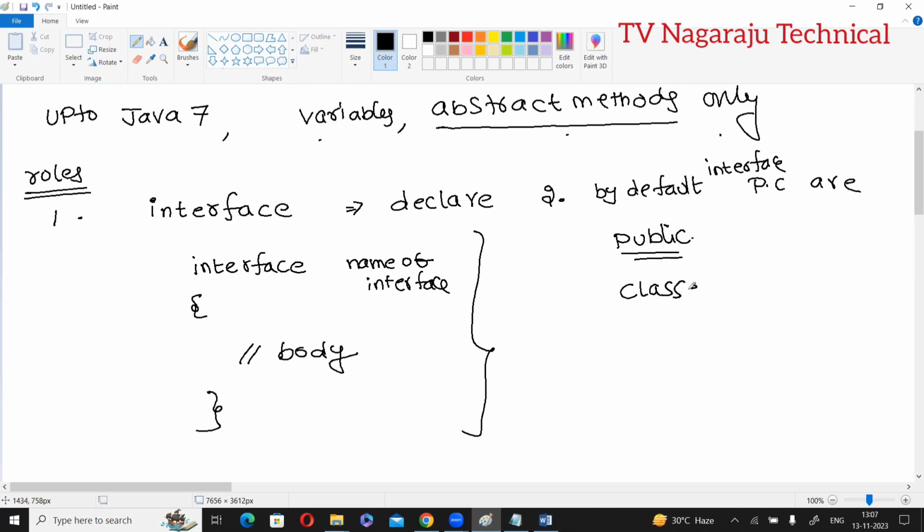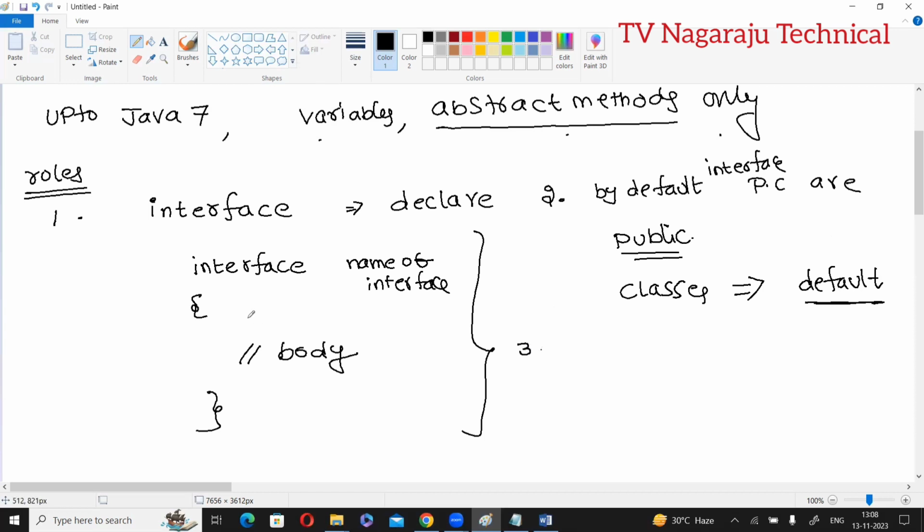Coming to classes, what is the access modifier? In classes, the access modifier is default, but in an interface, the access modifier is public.